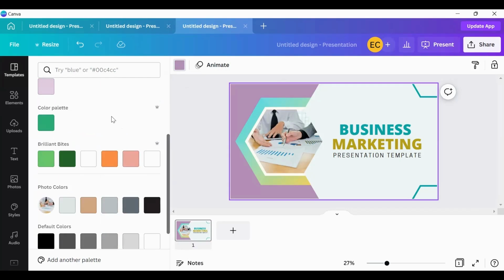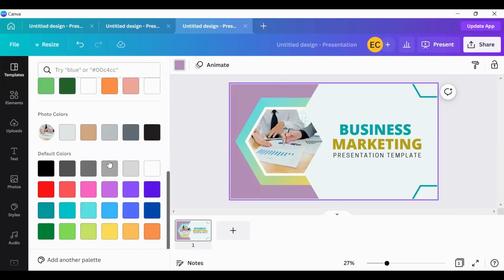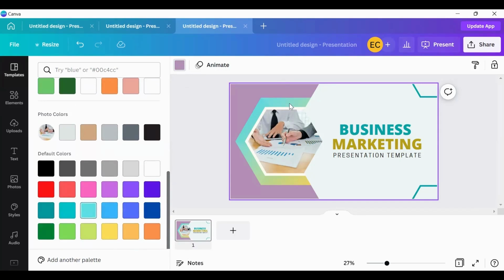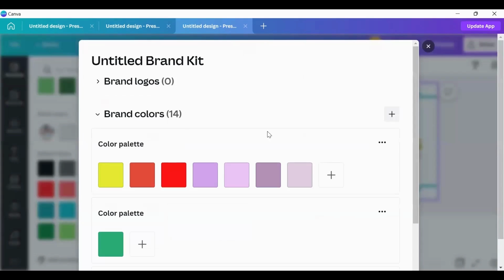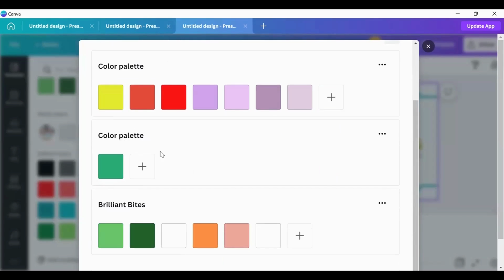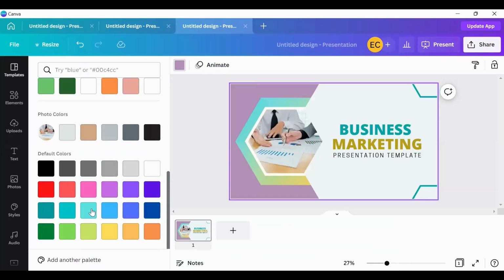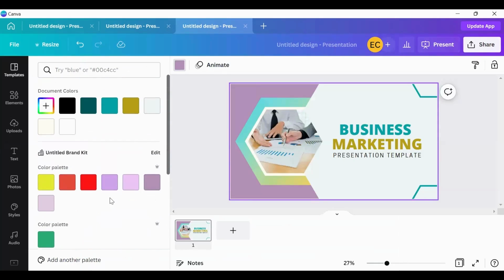There are different color palettes that you can choose, or if the color that you want is not here, you can add another palette. You can just click this plus button, and then you can add more colors, whichever one you would like. And also, you can search it directly. If you have the code, you can search it directly.